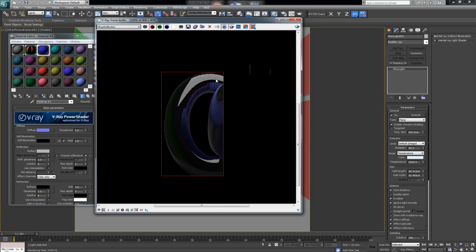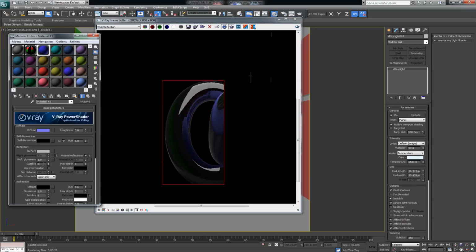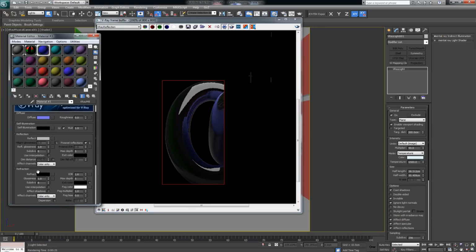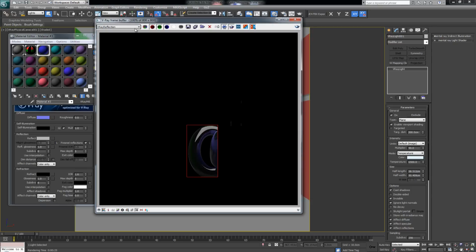Now if we had noise happening in here, the way to fix it would be to increase the subdivisions for the reflection. The same would happen even if you had a refractive surface, and then the subdivisions would increase and give you a noise-free render.